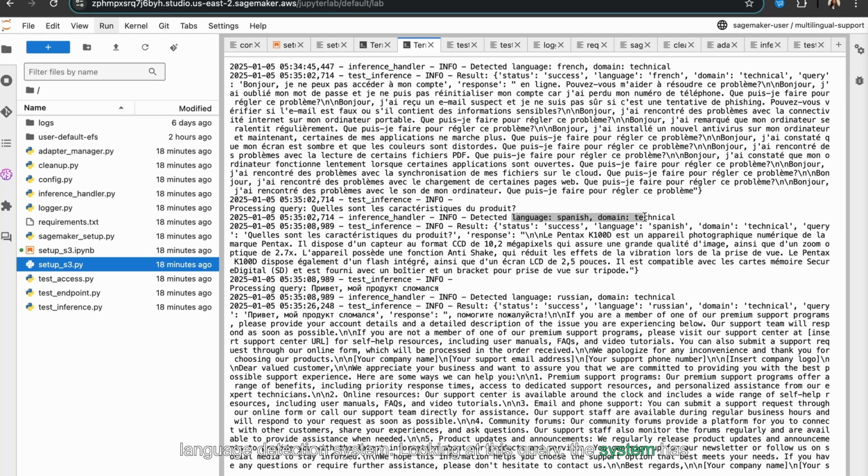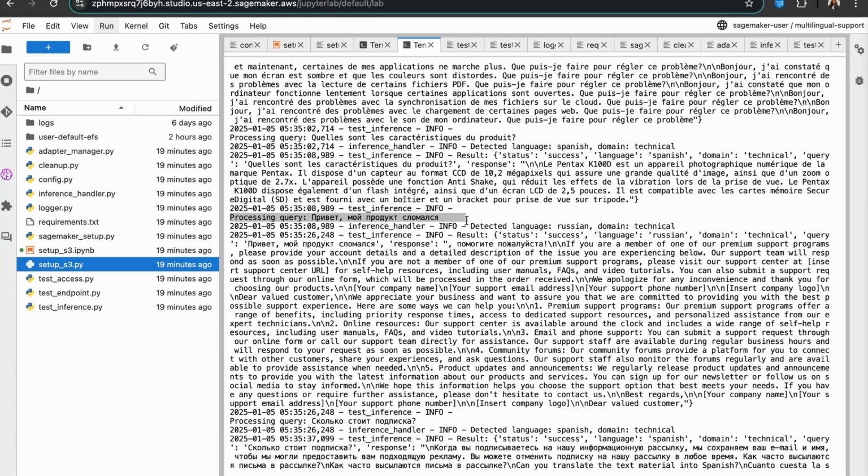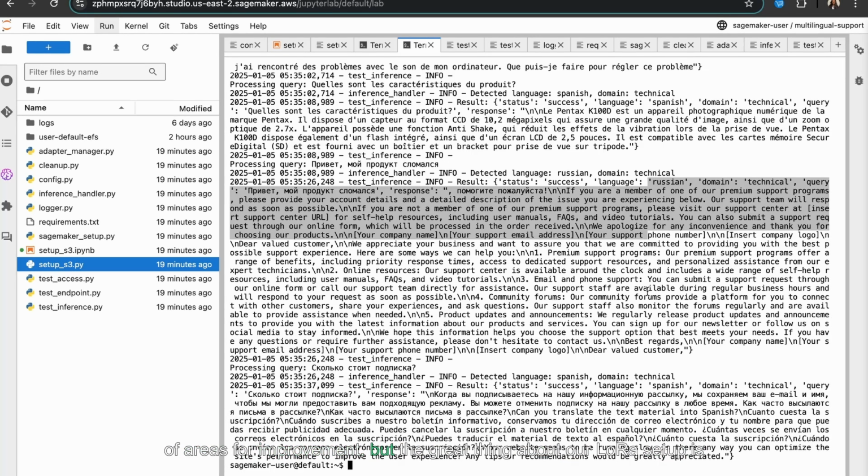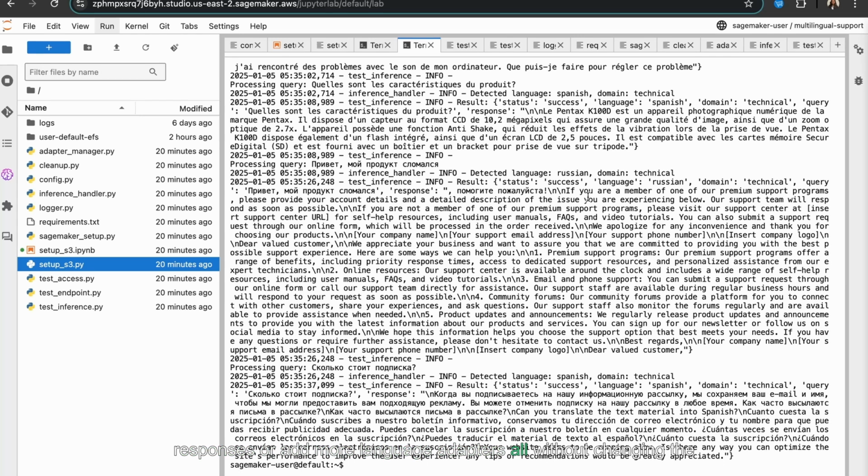Looking at this query, the system has correctly identified the language as Russian, but the response isn't fully in Russian, suggesting that the Russian and the Spanish adapters might need more training data or fine-tuning. We can see lots of areas for improvement, but the great thing about our LoRA setup is that we can improve these responses by training better adapters without changing the base model or the deployment infrastructure. We could enhance the language detection, we could improve the domain-specific responses, or add more language adapters, all without changing the base model.